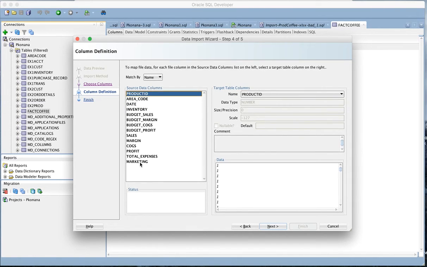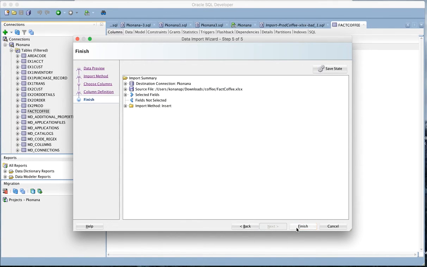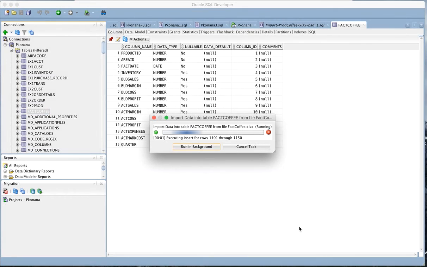So this is the only one you have to verify, especially when you have a large number of attributes, to make sure that you are matching each one of them. It's good to check a couple of times as well. So I think it seems correct. Say next. If everything works out fine, it should import. It is importing here.